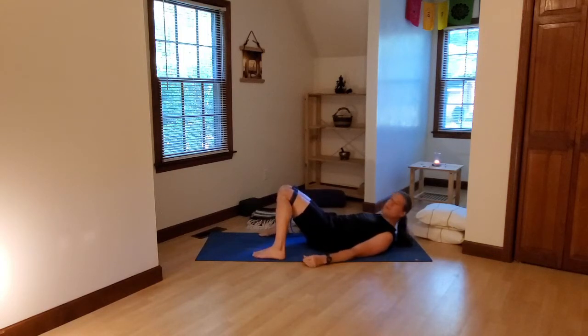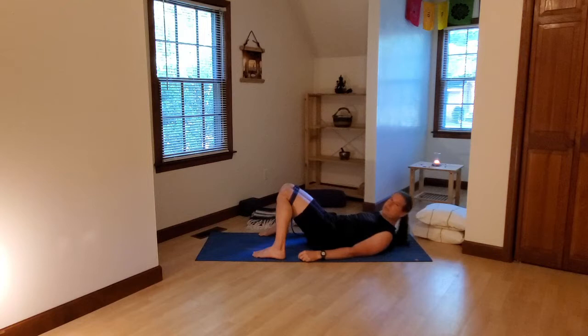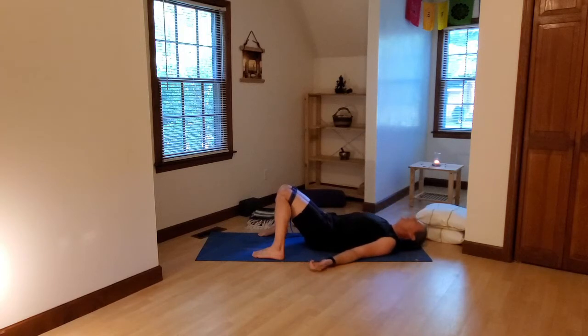Walk them as far as they go until you start feeling some pressure, either in the hip sockets, or in the knees, or in the ankles. Not to the point where it's painful, but just where you're feeling something. And again, if you're naturally internally rotated, you don't need the strap because your knees will just lie together here. So this is the basic posture without padding.